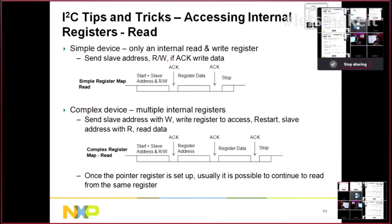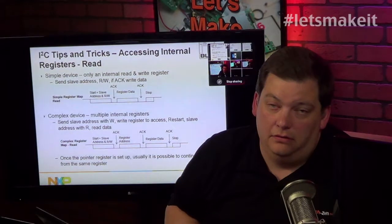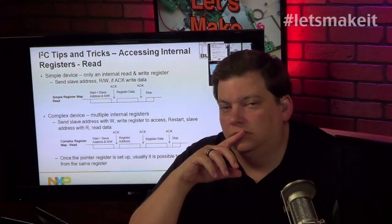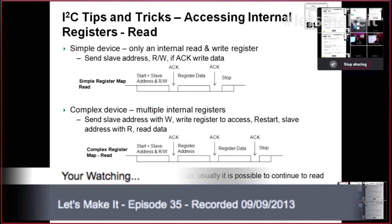So the data that the slave sends back, is it always like one bit in length, or can it be more than 1 bit in length? Or 1 byte in length? So it's always 1 byte. Always 1 byte, okay. Because each byte is acknowledged. To send more information, the master does not stop after the acknowledge. When the master is reading, the acknowledge means that it has read the data and is ready for more data. Once it's read enough data, then it will not acknowledge back to the slave. And that terminates the read operation.